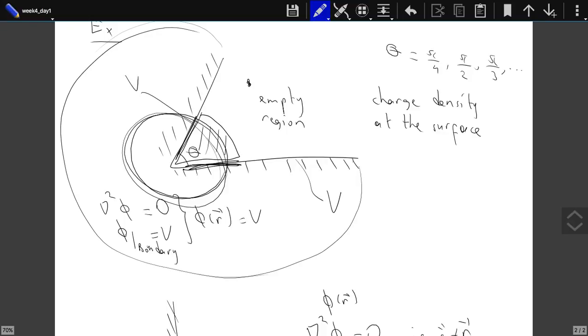Shouldn't the boundary be different then? Because we can't send the other boundary to infinity, because we have a charge there. If we send the other boundary to infinity, we have to include that charge. Right. If we assume that there is a boundary, we need to find the value of that boundary and then solve the differential equation for the potential.